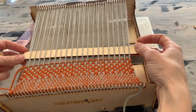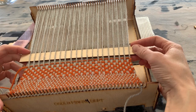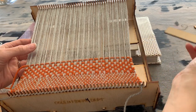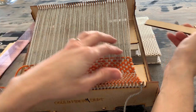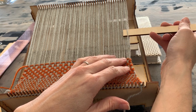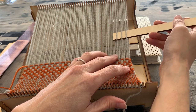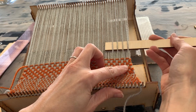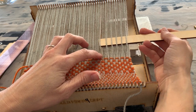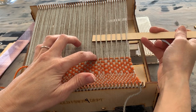All right, so I am picking up from right to left, so I'm going to continue doing that because I want to be consistent. You can pick up either direction, but for me, it's easier to go from right to left. So this time, instead of picking up one and going over three, I'm going to go over one and then pick up one. And then I'm going to go over three and pick up one, and go over three and pick up one. I'm going to do that all the way across. So this shifts the pattern. It's the same pickup pattern, but because I skipped the first one and went over it and then picked up one, it's shifting it. So it's going to be a diagonal pattern.